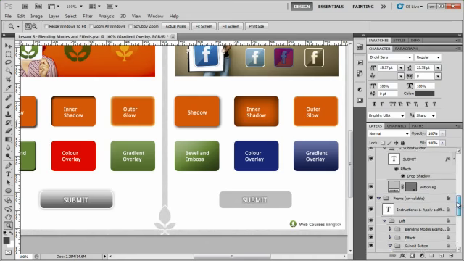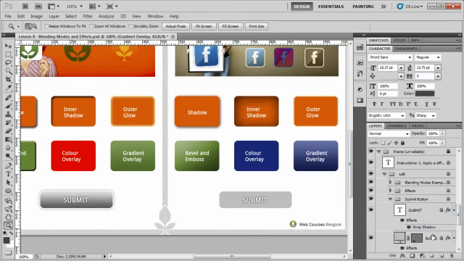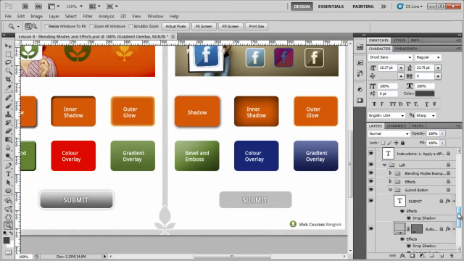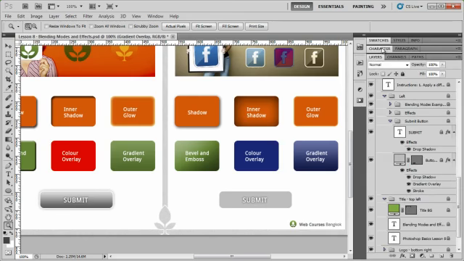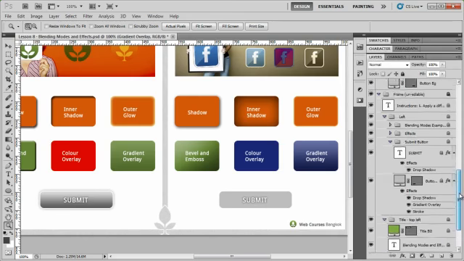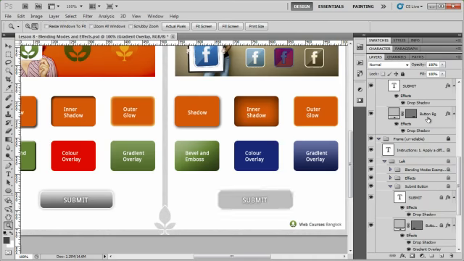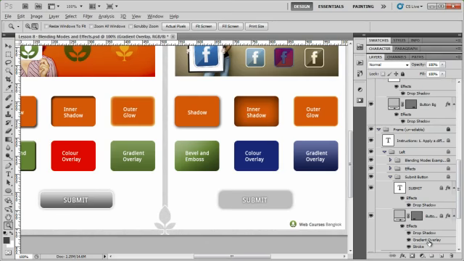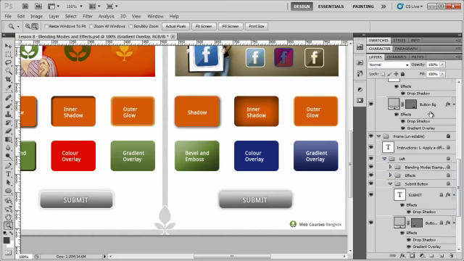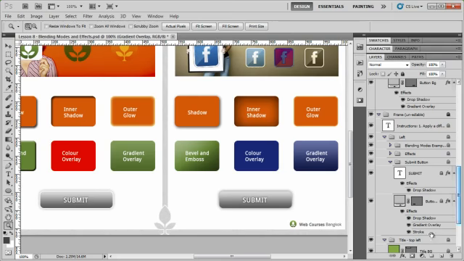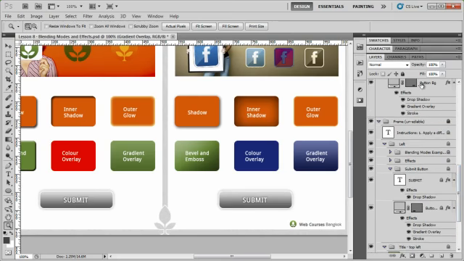Okay, so we'll do that again, but this time we'll do it with the actual effects on the button itself. Just to see what I'm doing, I'm going to double click on character, just to give myself a little bit more space and room. So here we go. We're going from here to here. So let's just start with the drop shadow first. Hold down Option or Alt, drag onto the button, and let go. Let's do that again. This time I'll get the gradient overlay, hold down Option, drag, let go. And lastly the stroke, drag, and let go.